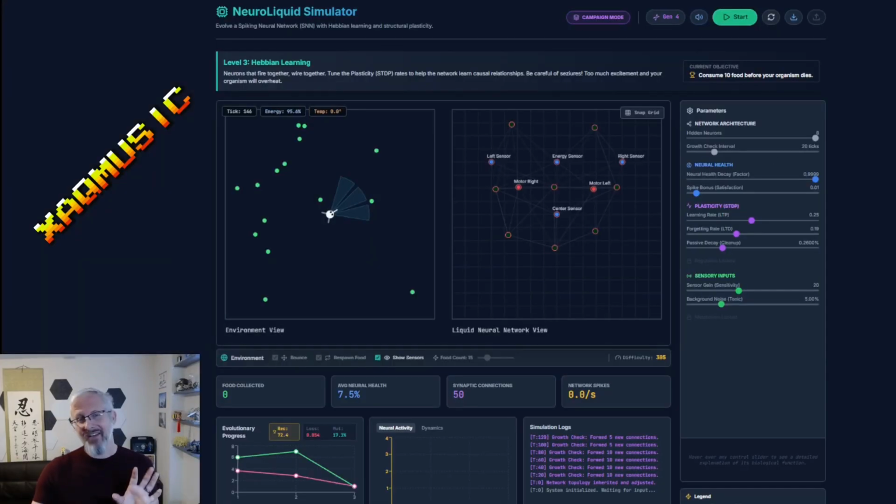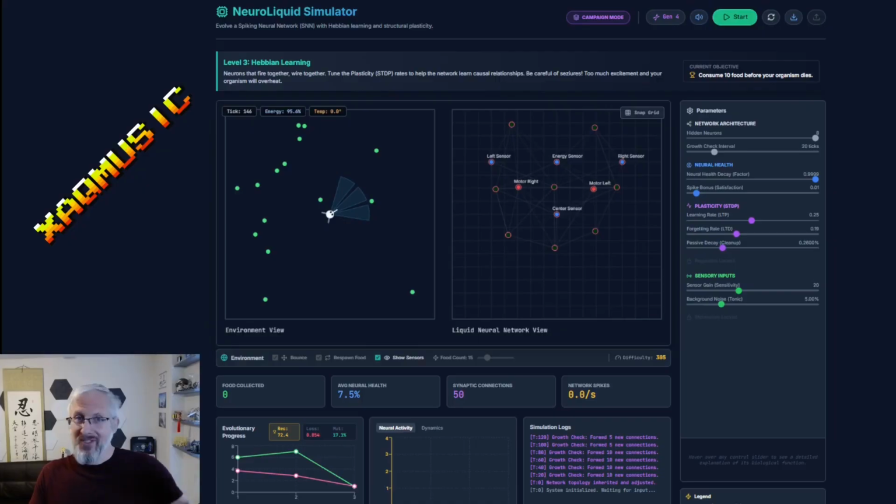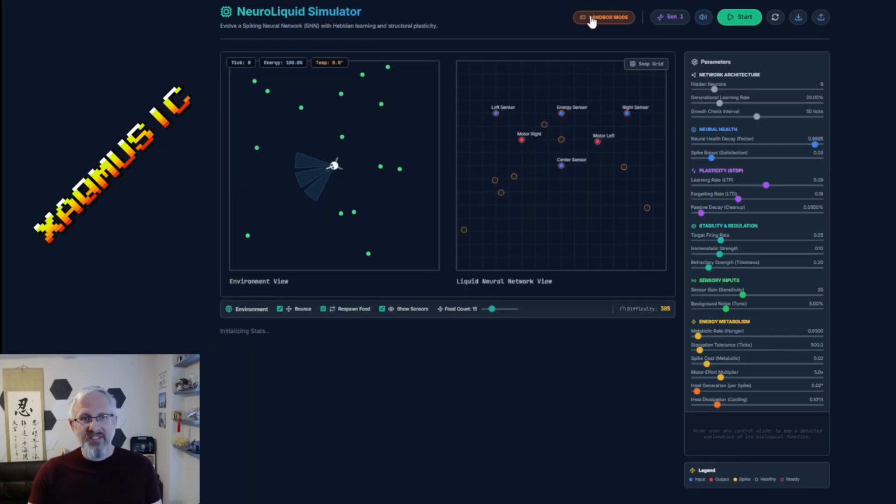So I'm not going to tell you how to solve the game. What I've done is actually implemented a feature where you can save and load the different brain configurations that you've created. So if you click this button up here, you can save a JSON file. In the Kaggle competition, I've uploaded a couple that you guys can download and play around with. But I'm actually going to switch over to sandbox mode, which exposes all the different features and actually show you some of the brains that I've created and what makes them interesting.